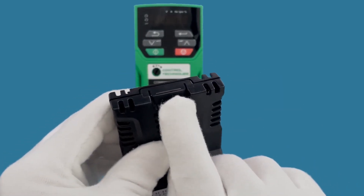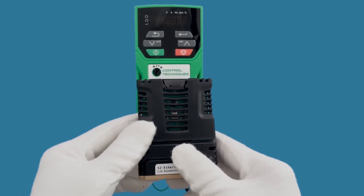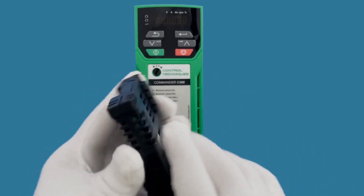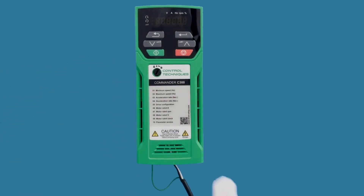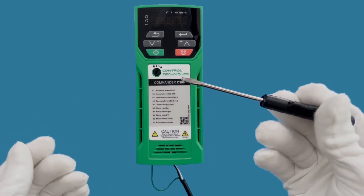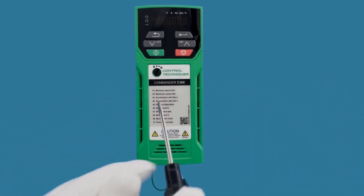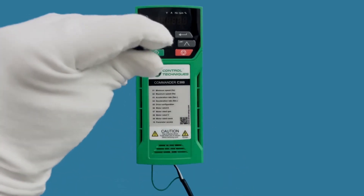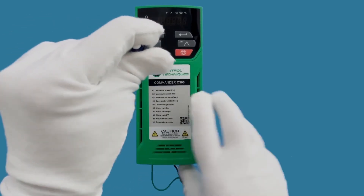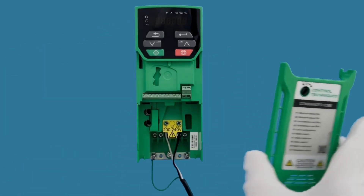On the top here is a button that helps you release the module — so if you need to remove it, you push that. Now before we can put it in the drive we have to remove the cover. To do that you need a small screwdriver. There's a little turn piece here — it's not actually a screw, just an eighth-of-a-turn fastener — so you turn it and slide the cover down, and it pops right off.